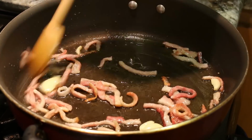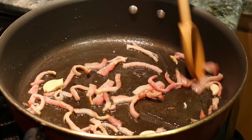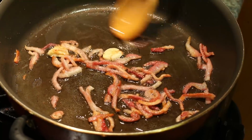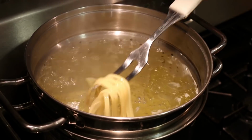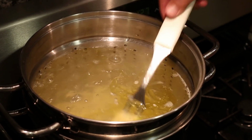Okay, back to the bacon. Kind of stirred a couple times. Oh man, I can smell that garlic. You might want to check your pasta at this point too to make sure it's not getting overcooked. You don't want mushy pasta. Yeah, this has a few more minutes. We're getting there.